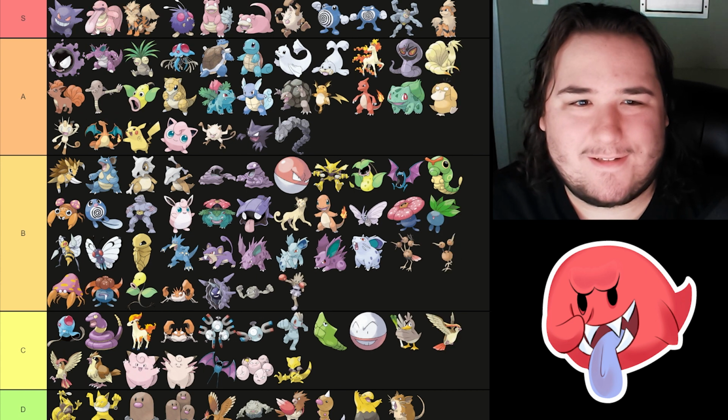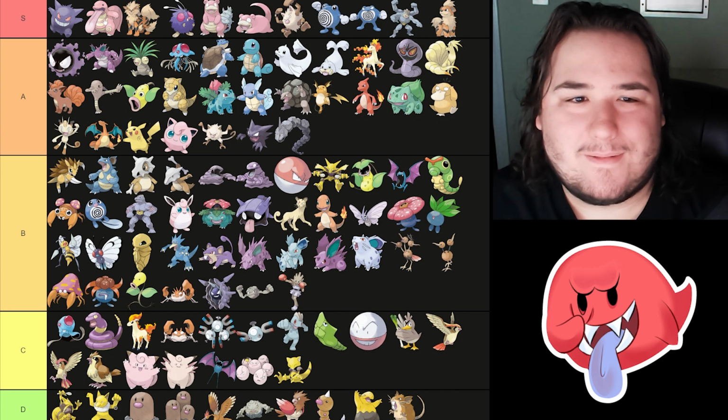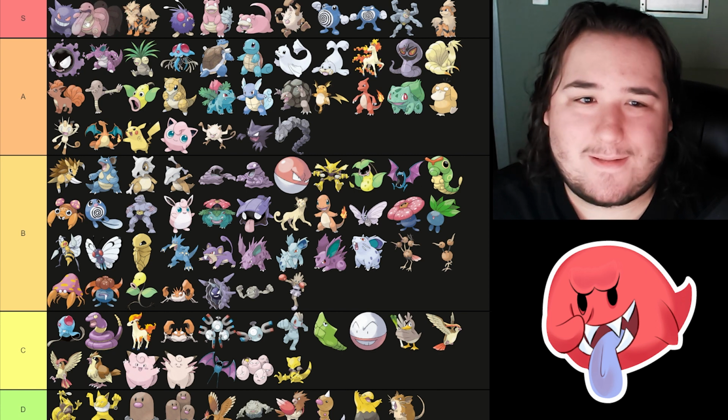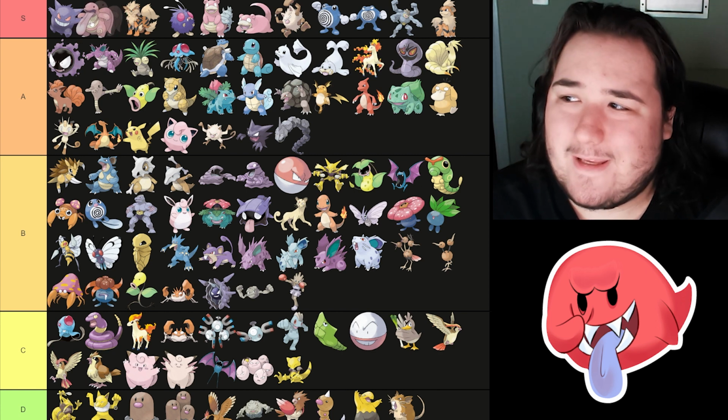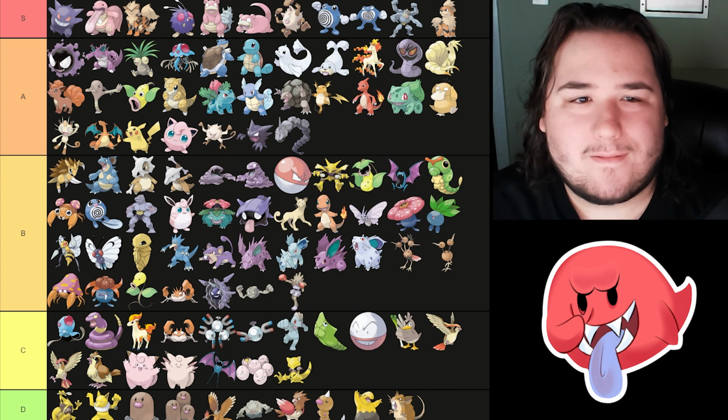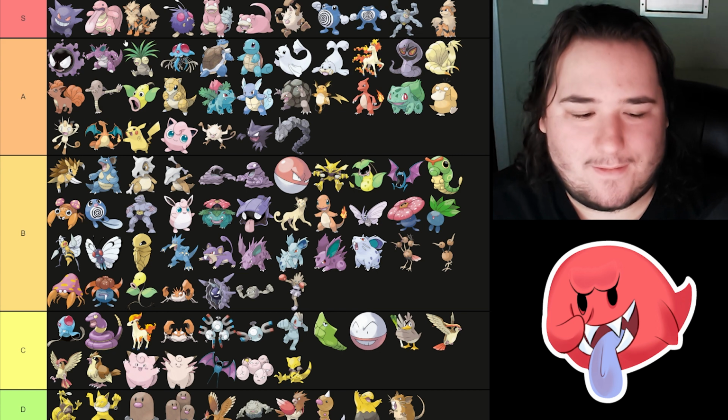Lickitung, S tier. It licks. It's huggable. Like, I want one. I want it to lick me in particular? Question mark? Look, it's lovely, okay?